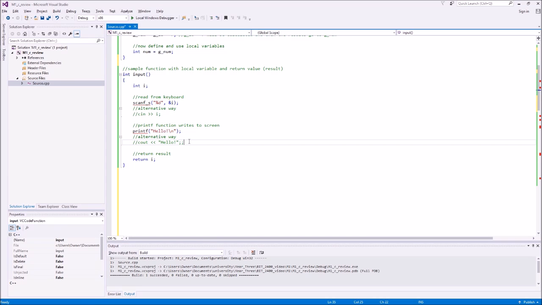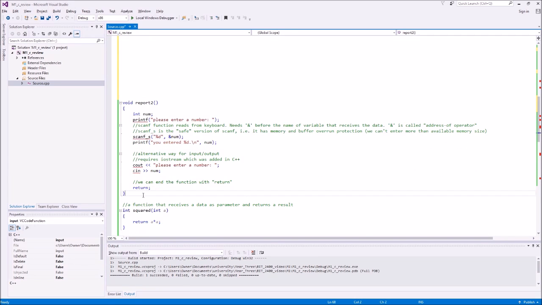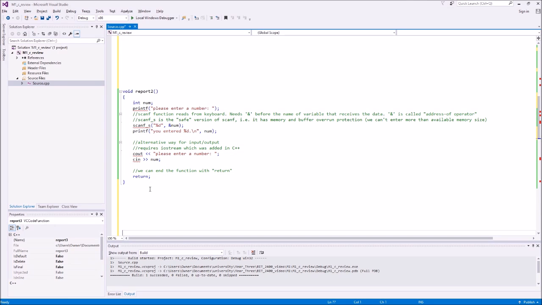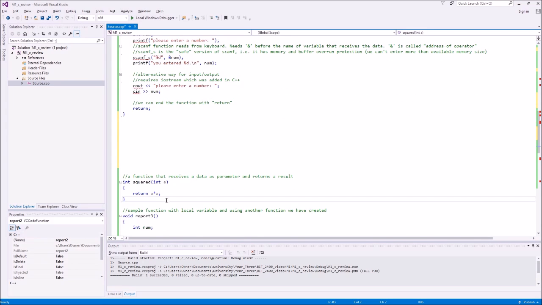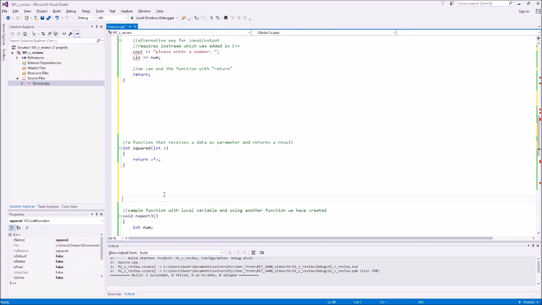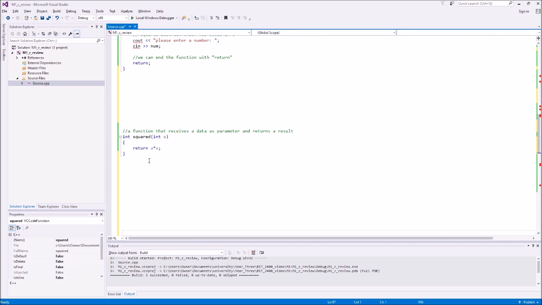For the purpose of these videos, we will be using both interchangeably, but it's recommended that you pick one and stick with it. To terminate a function, we can use the return command. In this case, the return value will be whatever the user has entered. As mentioned before, if the function does not need to return a value, then it can have the type of void. You can still use the return command to end the function, it just shouldn't be followed by anything other than a semicolon. When declaring a function, you can also include parameters. Parameters are variables that the function accepts as input. They act similarly to local variables within that function.